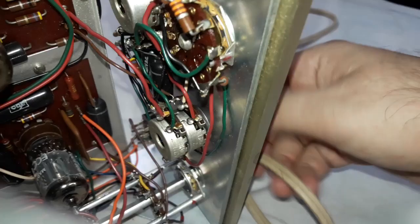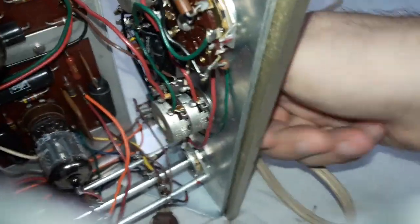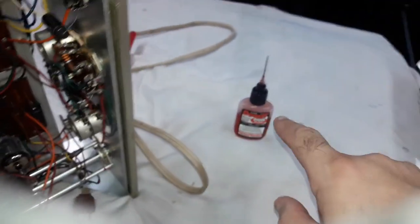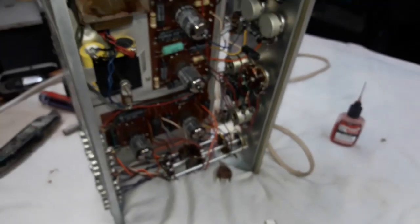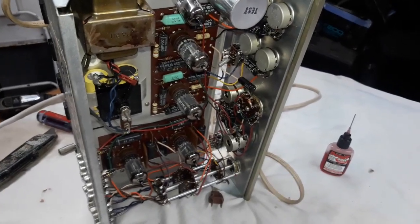And then moving that all the way around in both directions, right? That should get a real nice coat of this on the carbon track, and it will not evaporate. It's going to stay there for a long time.